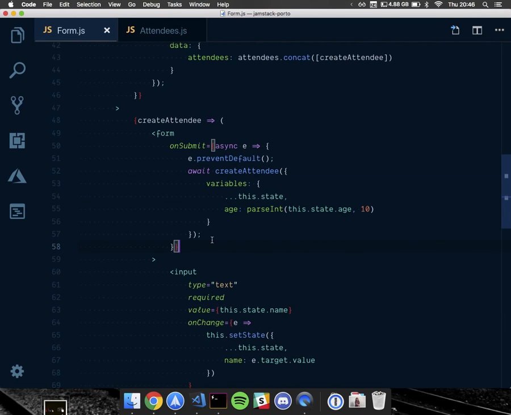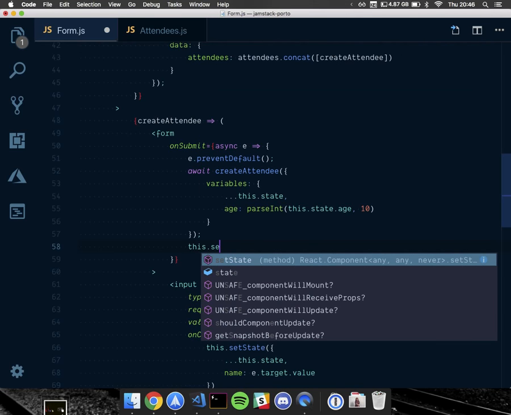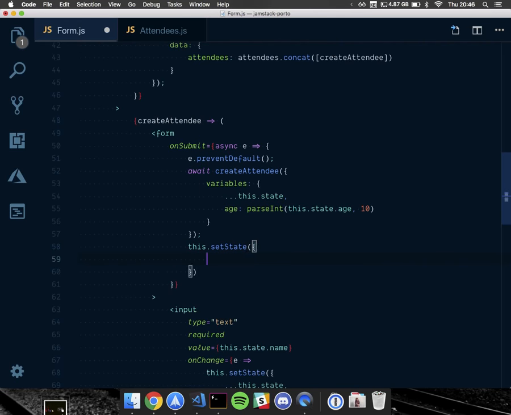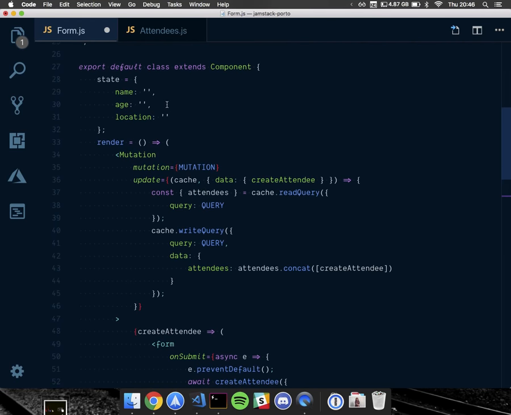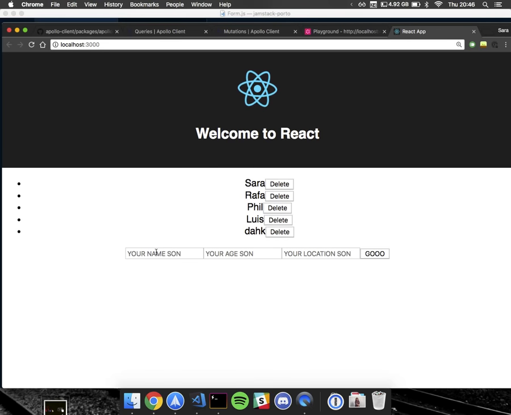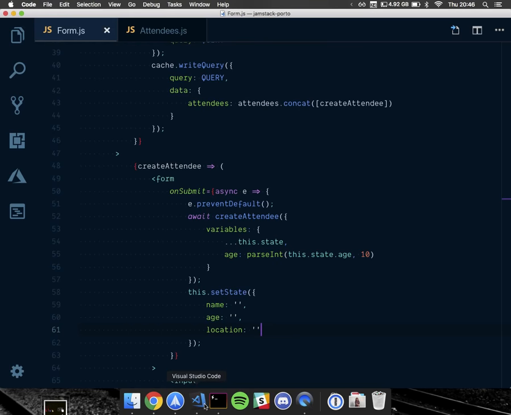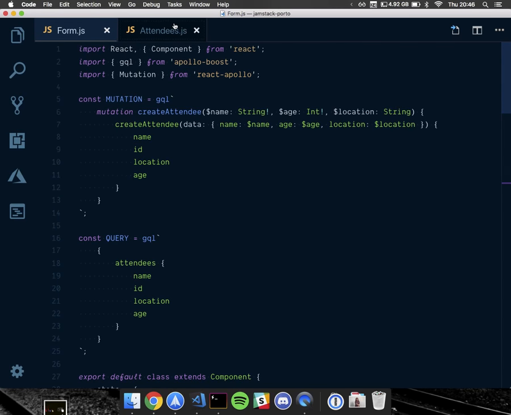And if I await this, all the code that is after this will only be run after that function is done. So in here, I want to say this.setState, and I want to just basically reset all the things. Let me copy over the things and paste it in here. And now, if I try to do the same thing and click go, it deletes all the things. And yeah, that was about it.